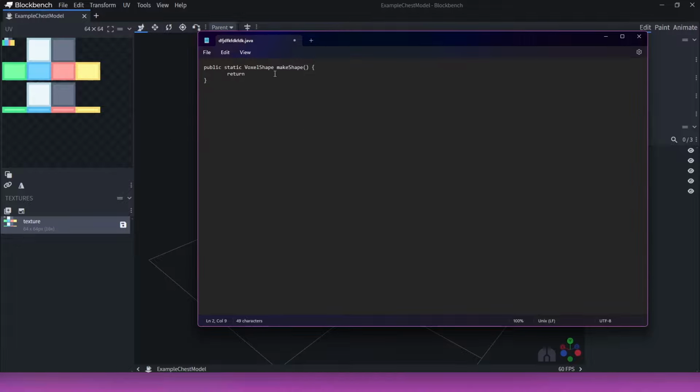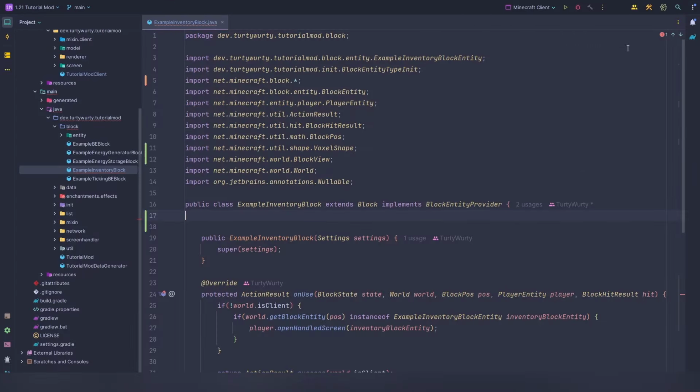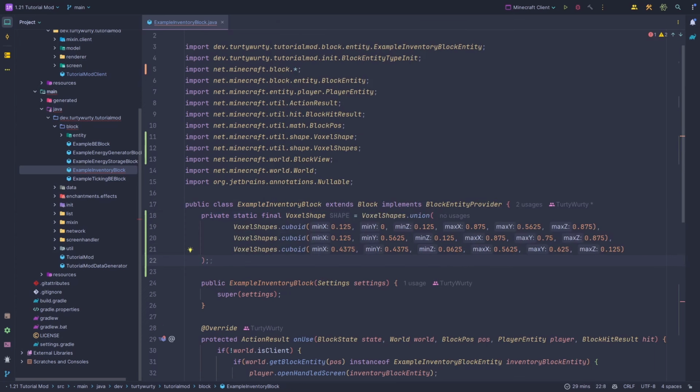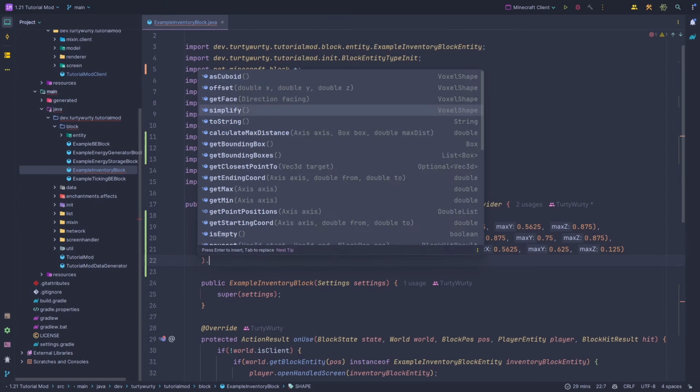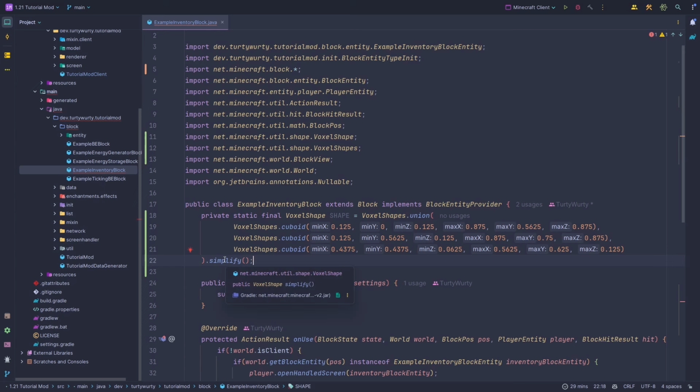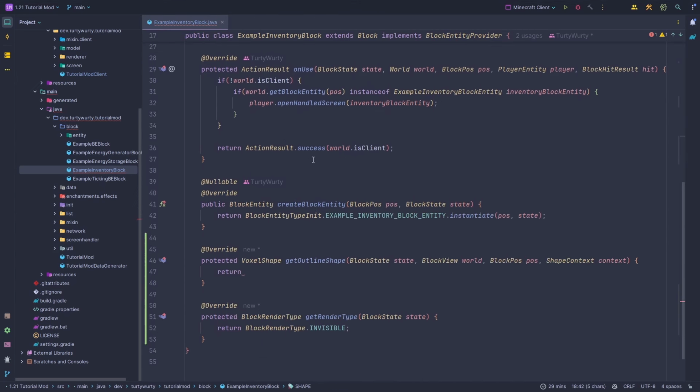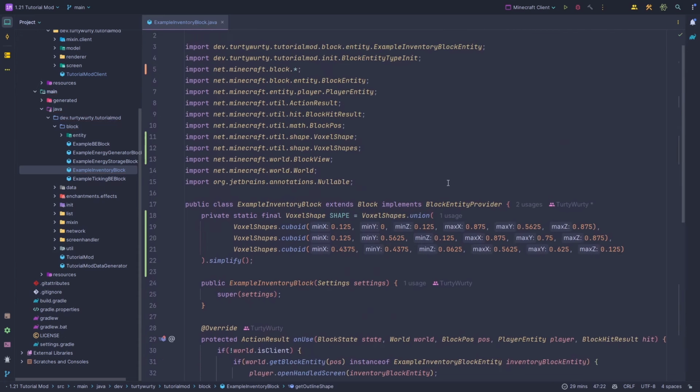However, if your voxel shape is more complex, then I recommend you take the method instead. And I'm going to come back into IntelliJ once again, and we're going to create this as a field. So we're going to say a private static final voxel shape is going to be equal to either call that method or the internals of that method. Another thing that we can do after this is call .simplify, which will go ahead and simplify that voxel shape as much as it can. Now once we've done that, we can use this shape and return this in get outline shape. Now ideally our block should be able to rotate horizontally, so we will need to actually do that.